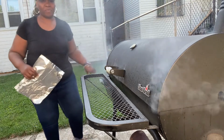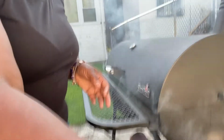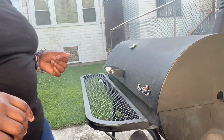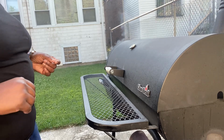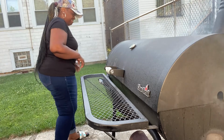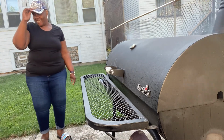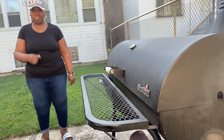So you see how easy it is. Grilling is not as hard as some people make it out to be. They make it out to be so difficult. It is not. It's a lot easier than we think. You just got to prepare. And you have to have everything right there that you need, because you don't want to go running crazy trying to find things or get things that you need. So you figure out in the beginning what you need and you bring it all out with you.